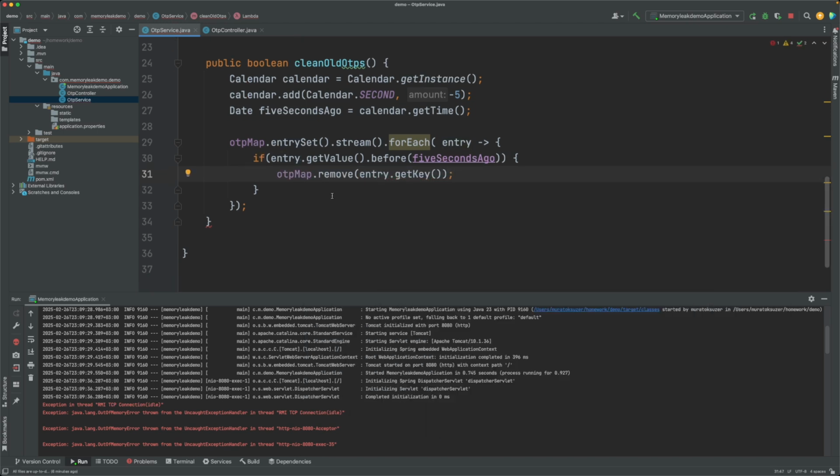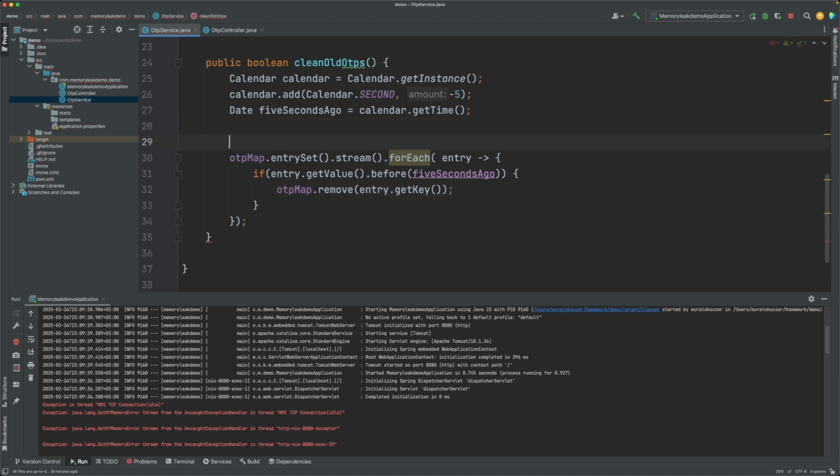Yeah, I know it is problematic to remove an entry from a map while iterating it, but let's continue for the sake of simplicity.